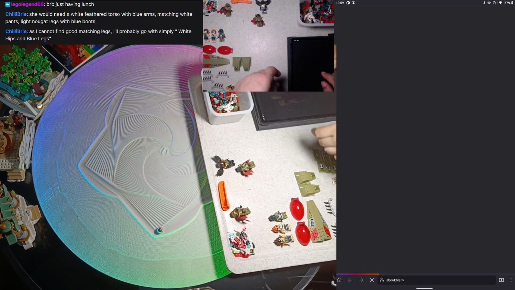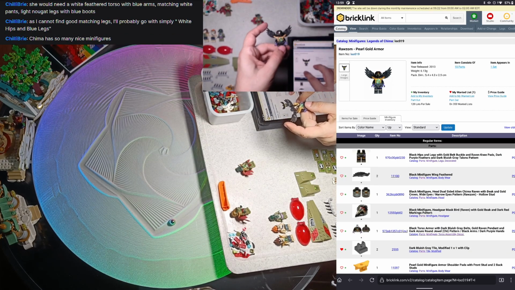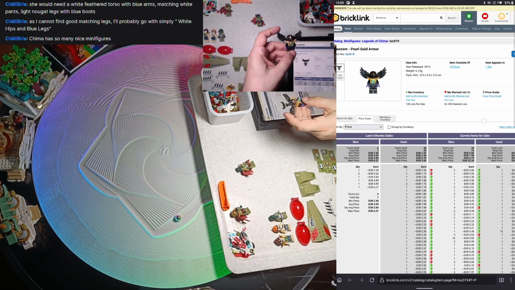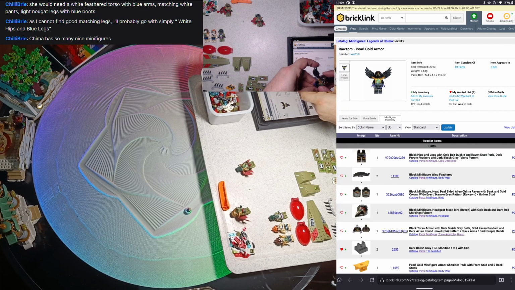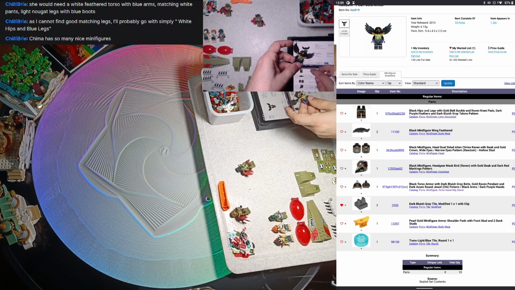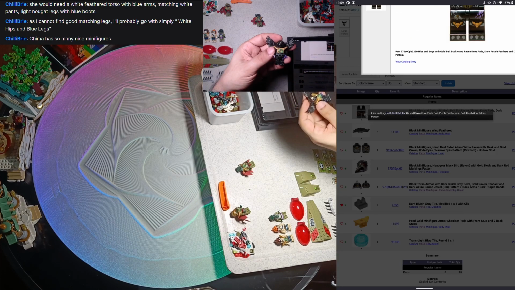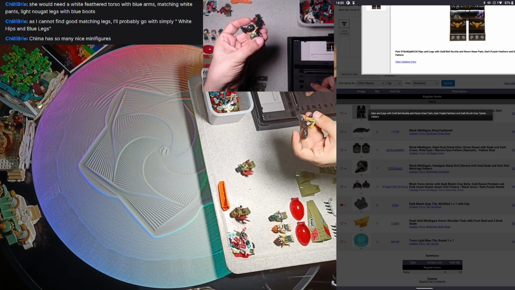Okay, I'm looking at the black bird. He also only appears in this set. €3. Certainly the correct one.